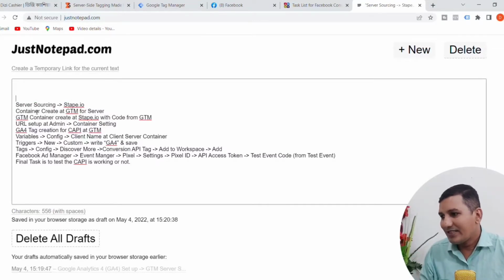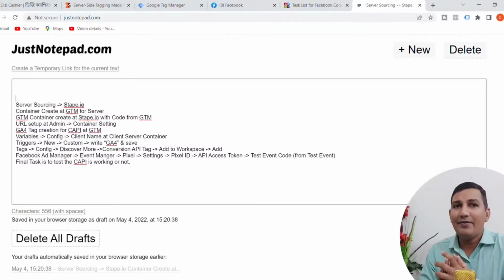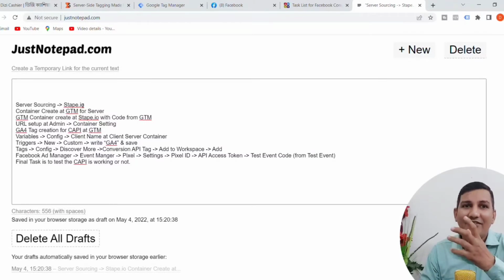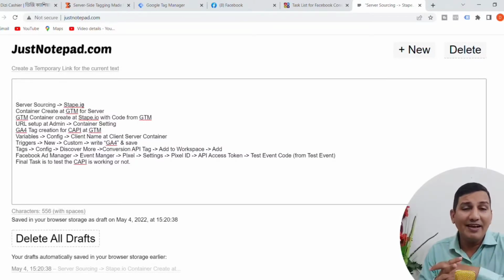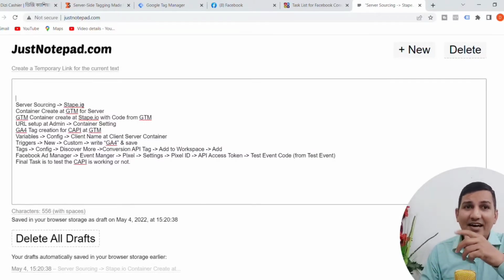Okay, now server. You should have a server, because you will not be able to track the activities happening on your website with the help of a pixel alone. You cannot track, so that is why you need a server. You have to track all the activities through the server instead of the browser. That is why you need a third-party server.